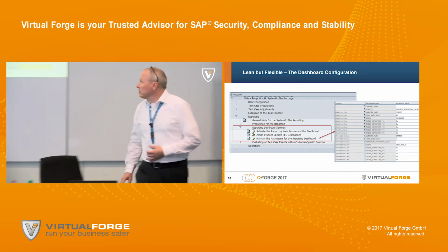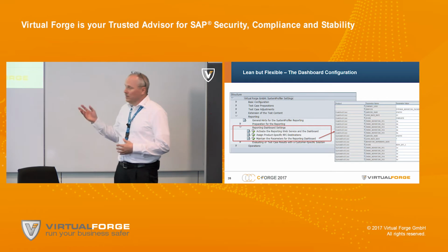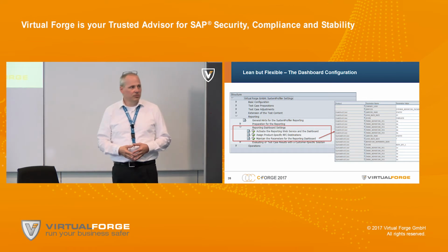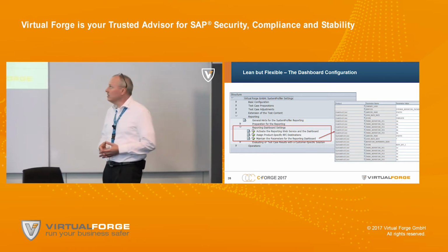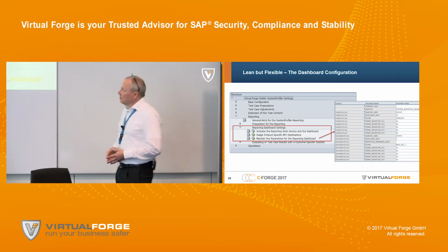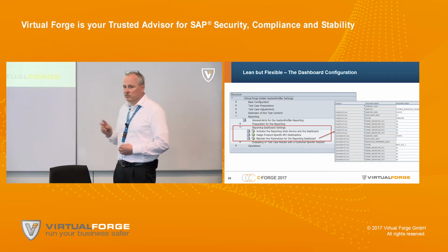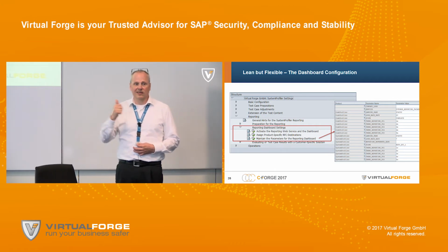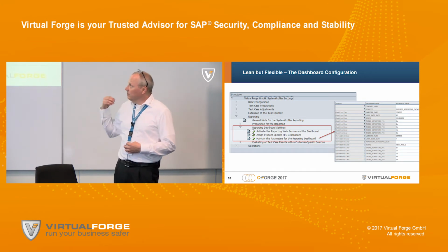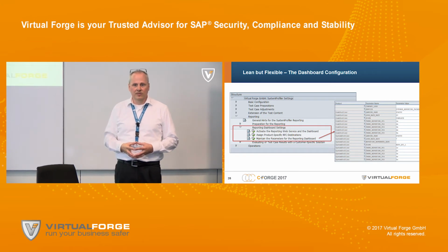Last but not least, let's have a look at the configuration part. As I already mentioned in the session before, we ship an implementation guide with our products. So within the ABAP system, you can configure the dashboard as well. As you can see, there are only three activities necessary. The first is the activation of some services. That's a one-time activity. You need to activate it simply because we connect from the browser to the backend via web services, and these services need to be activated.